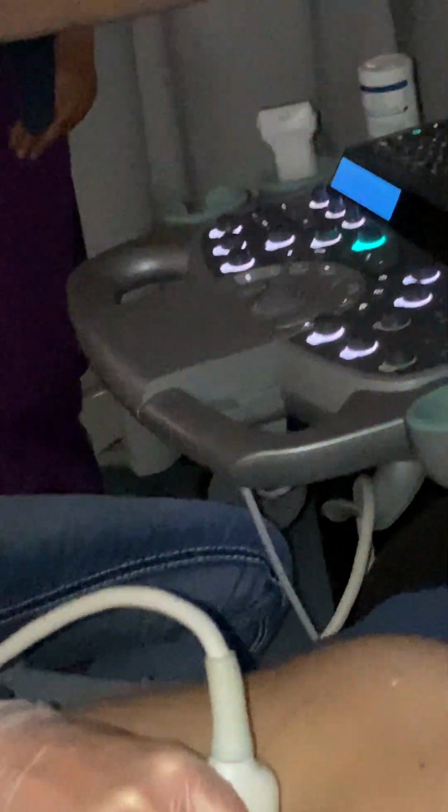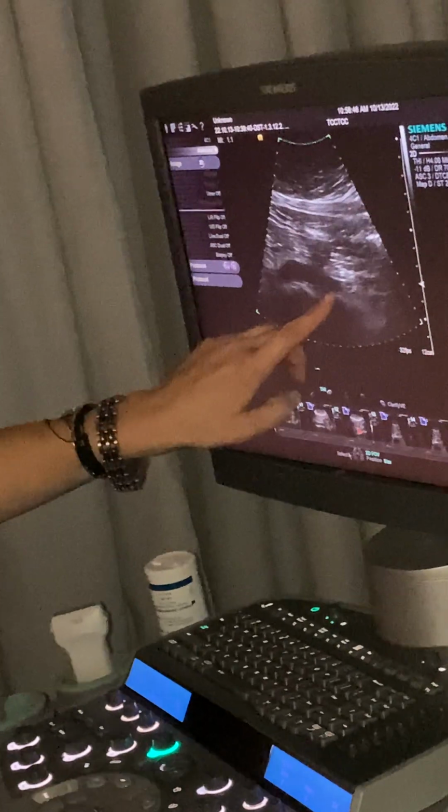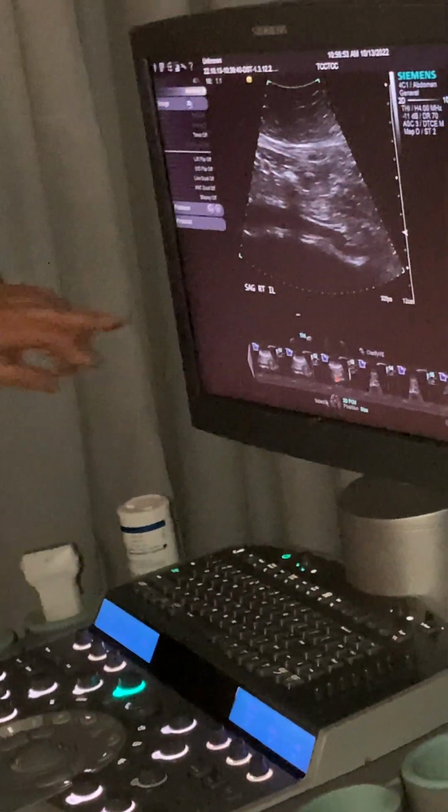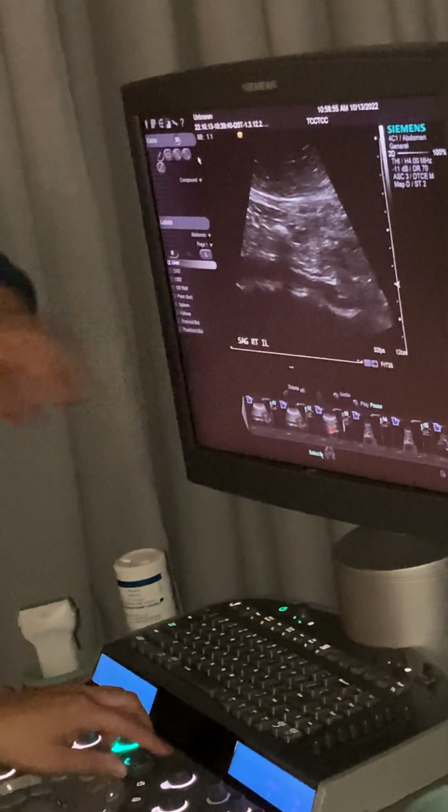And does it lengthen out? I'm going to really push in here. Does it lengthen out one way? So my bottom of my transducer is towards her left leg. Or do I go this way and it lengthens out this way, so the bottom of my transducer is towards her right? It's left.